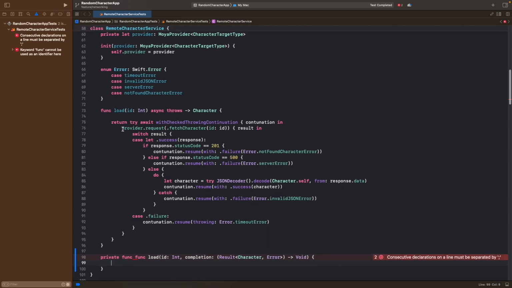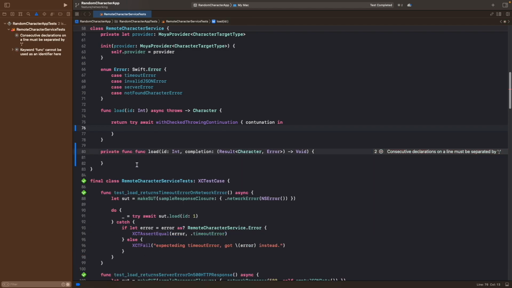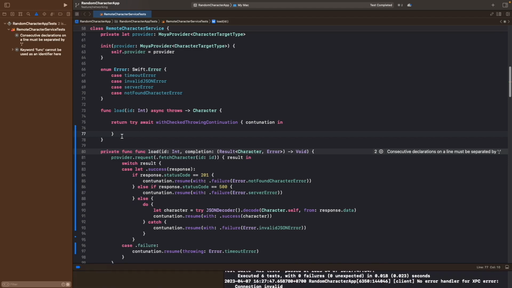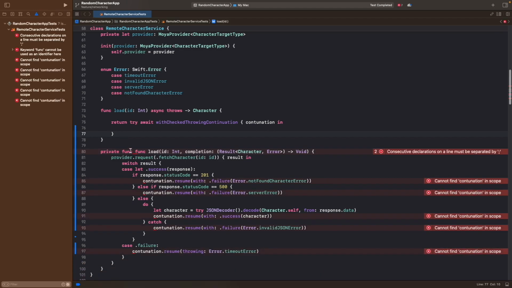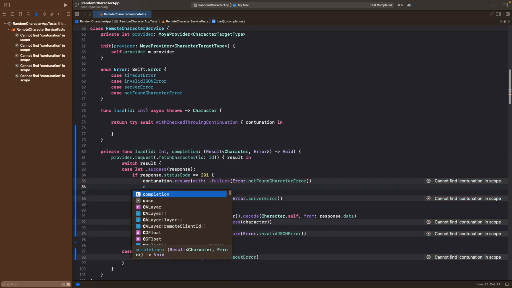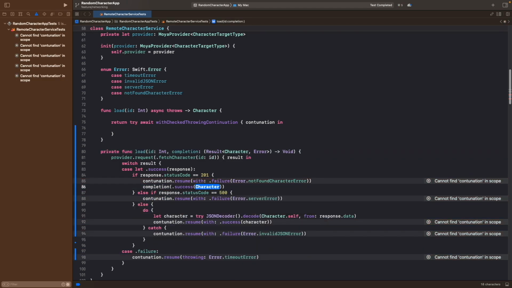And I believe we can try to move this away to this one, right? And we need to fix many things over here. So first, we cannot find the continuation. Oh, I typed it wrongly. So what we can do is call completion with failure, and this failure is basically this one.